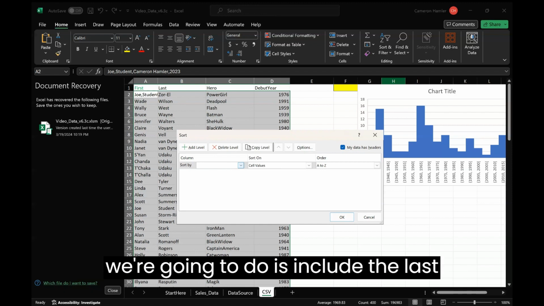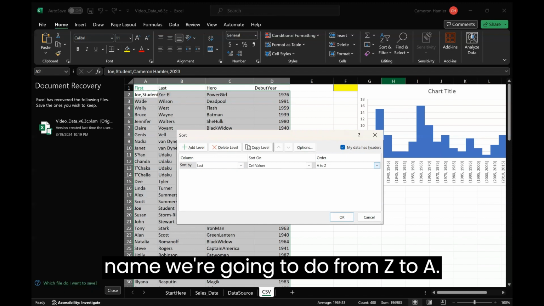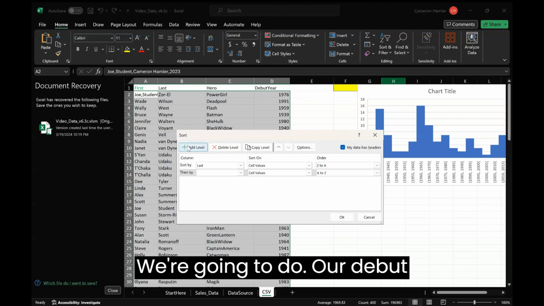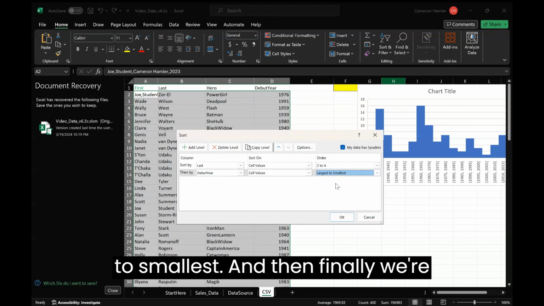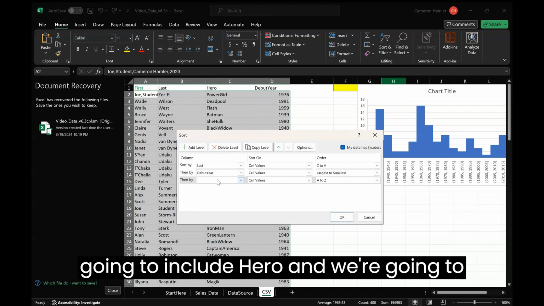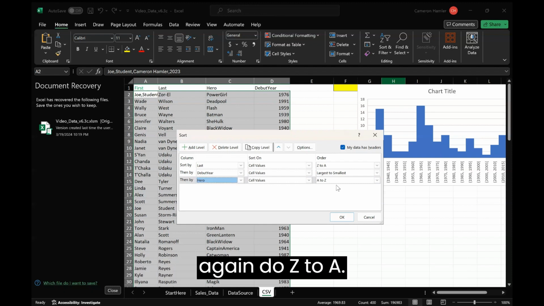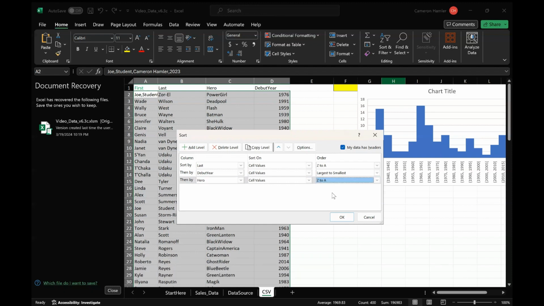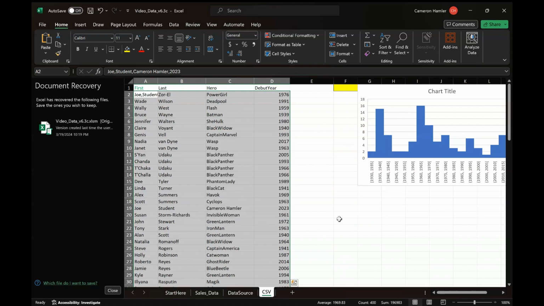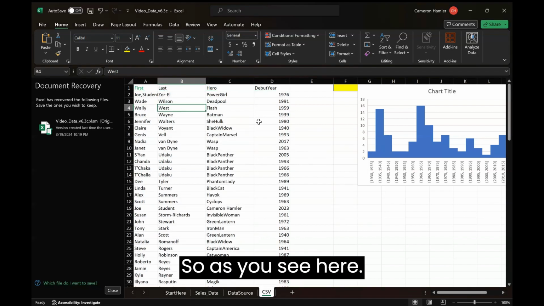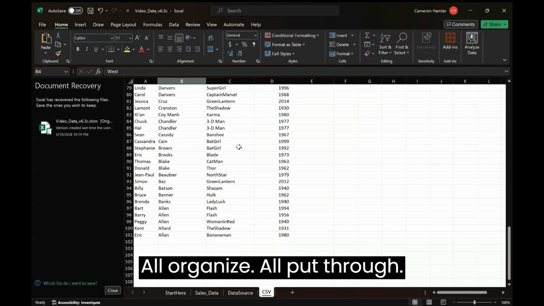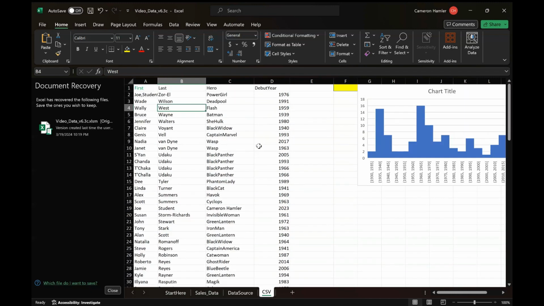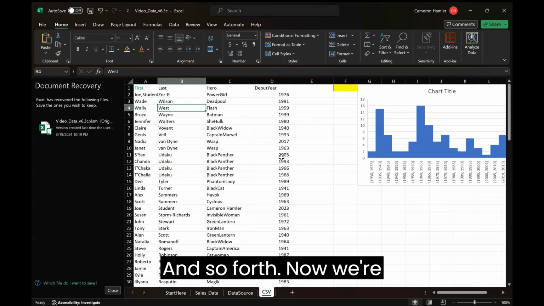We're going to include the last name, from Z to A. We're going to do our debut year, from largest to smallest. And then finally, we're going to include the hero, again from Z to A. As you see here, all organized and put through.